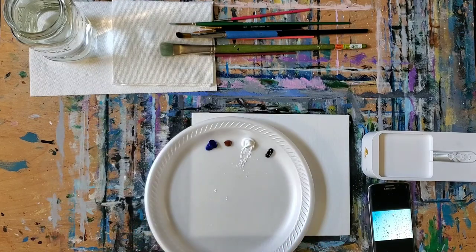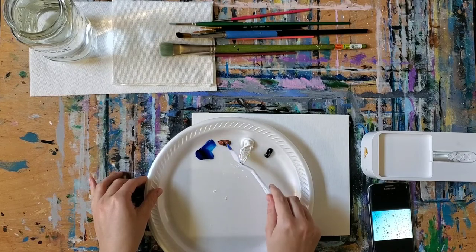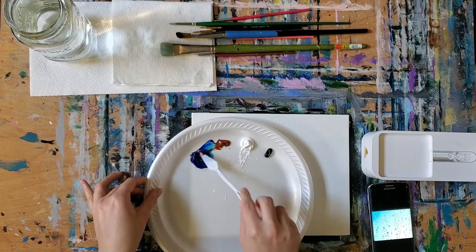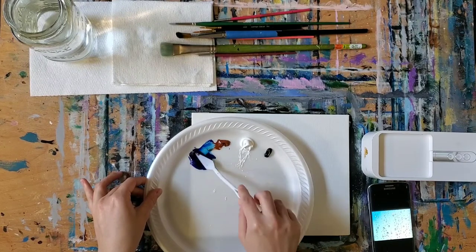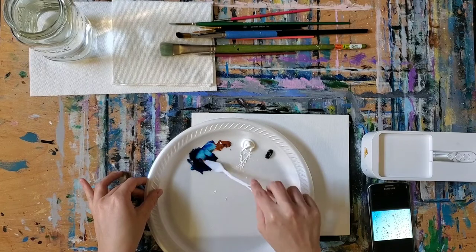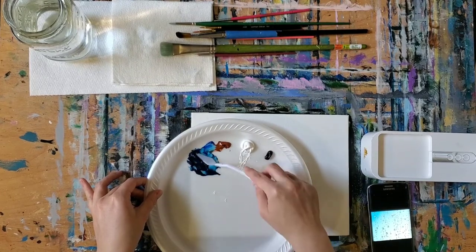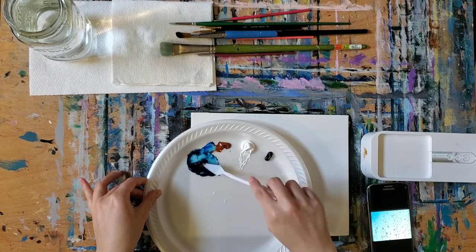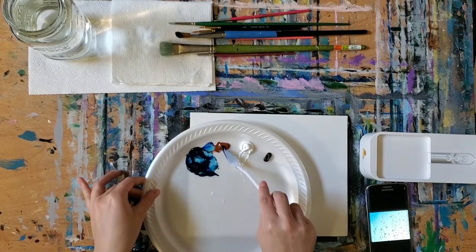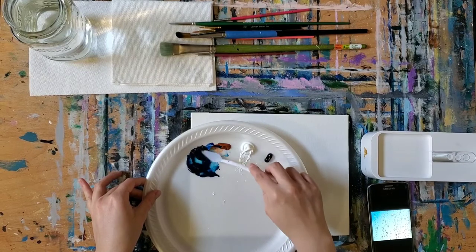Alrighty, and oh, you might need a palette knife, but you can mix with your brush. So I'm just gonna grab my palette knife here. Alright, this one will do. So I'm going to take all of my phthalo blue that I just put out and a little bit of the burnt sienna. Maybe like 3 parts blue to 1 part burnt sienna. And I'm just going to mix this all together. Mix, mix, mix. Make sure it's all uniform. And then I'm going to keep a little bit of it off to the side here and add a little bit more burnt sienna to that, just to have a dark, dark version of this color without having to use the black yet.